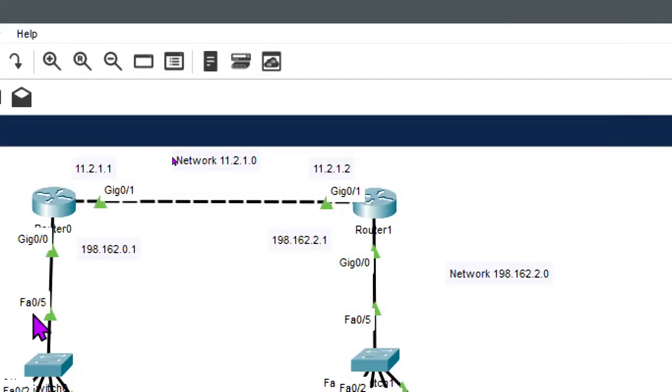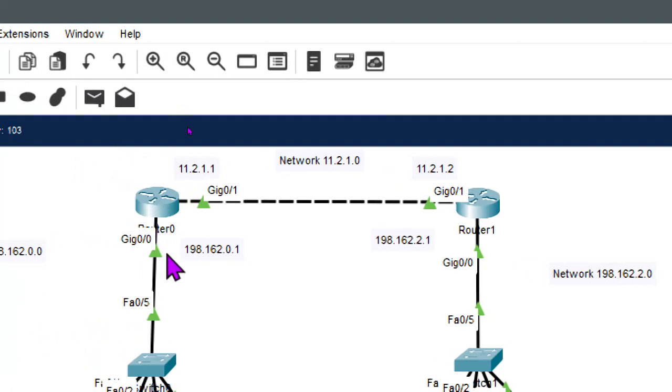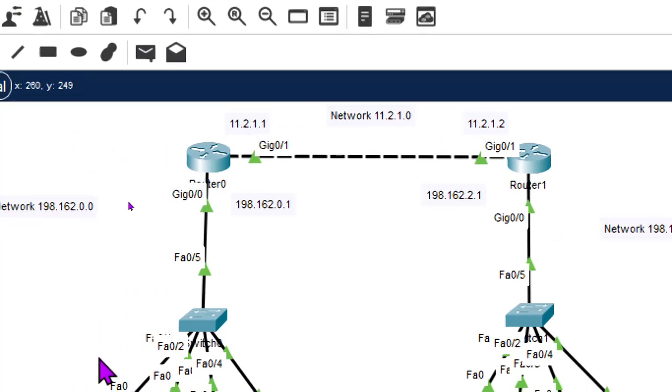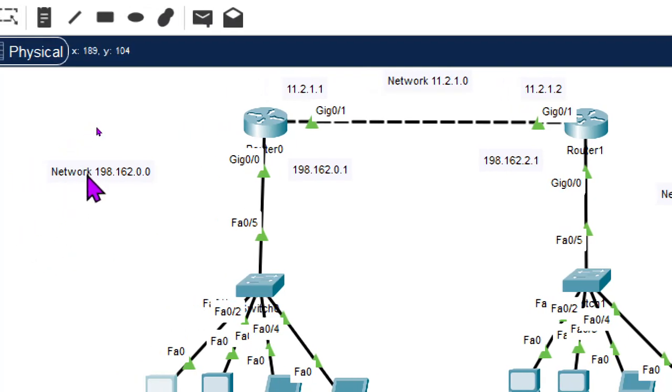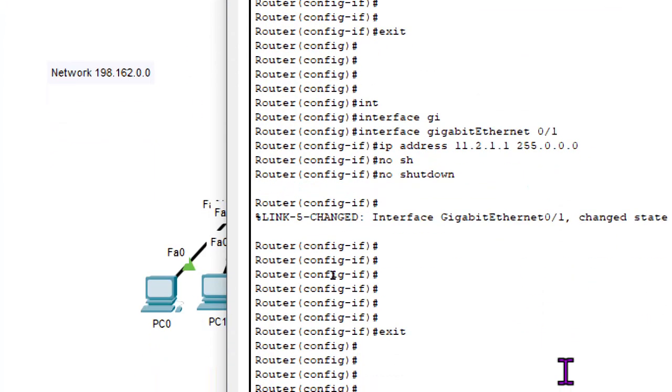So what we are going to do here, we start with this router to configure the DHCP. We shall call this DHCP pool router 0. The network, you need to know the network. The network IP address is this one. The default route will be this one. Then the DNS, we will use the default IP address for Google. So we are going to create the DHCP server on this router.